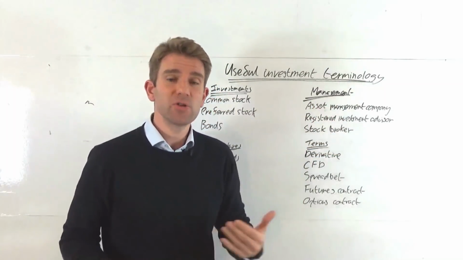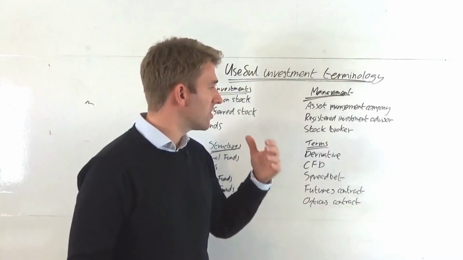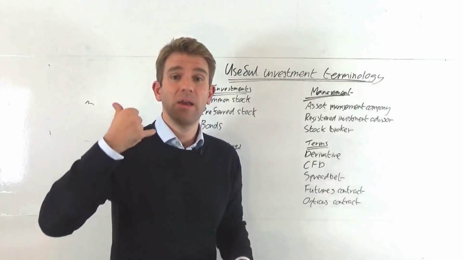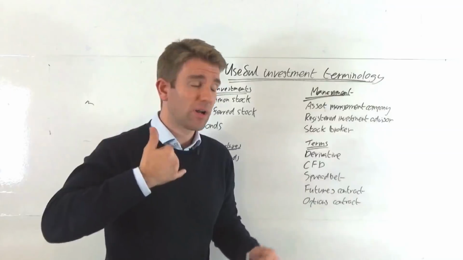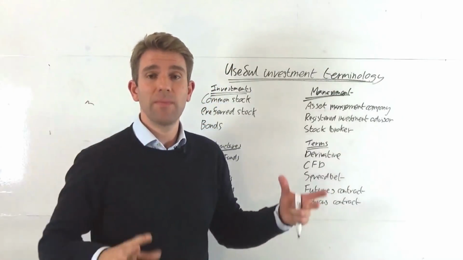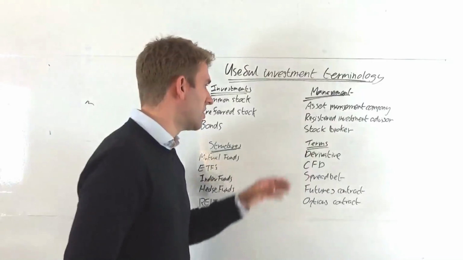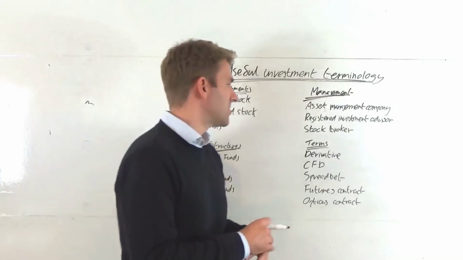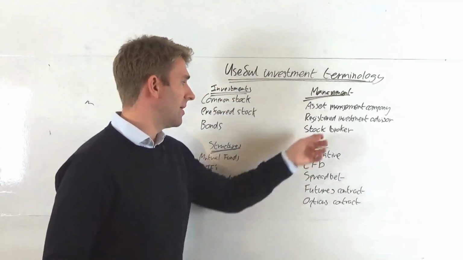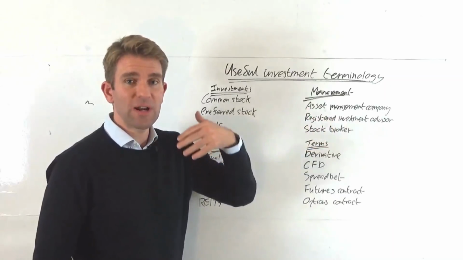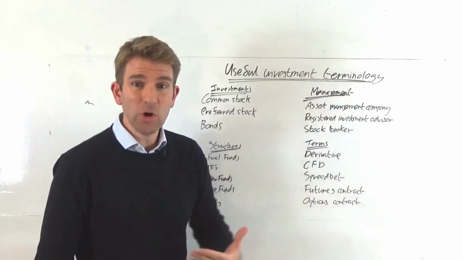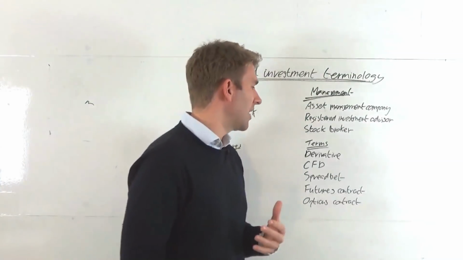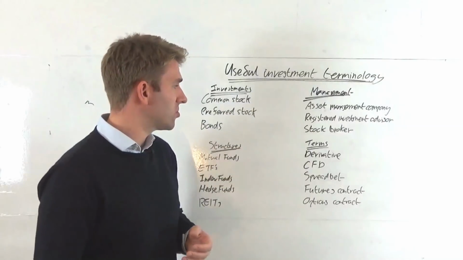A stockbroker is somebody who just executes on your behalf. There are stockbrokers that are execution only. If you look at execution only, it's just a case of ringing up and saying, hey, I'd like to buy £2,000 worth of Apple stock, I'd like to buy £10,000 worth of Diageo, whatever it may be. He does that deal for you, goes to the exchange and does the deal. Some brokers will trade on your behalf, which is a bit of a different ball game. But ultimately, they're just a broker between buying the stock or not. You're less likely to need those anymore unless you're trading perhaps a specifically large amount or an illiquid stock where it has to be worked over a certain period of time. You need that manual intervention. Obviously, with everything going electronic, it's very easy for us to buy a small amount of stock online.